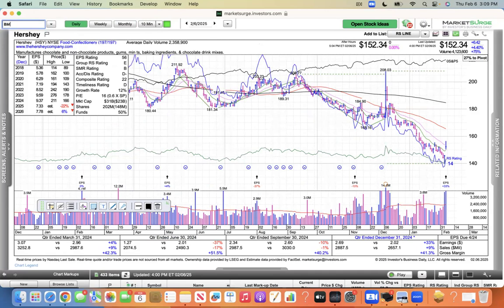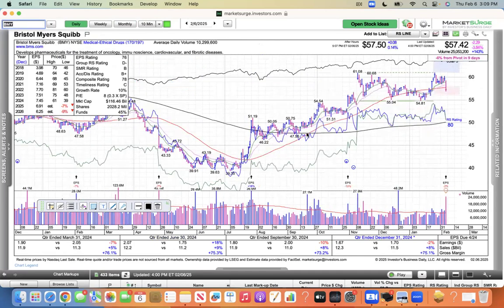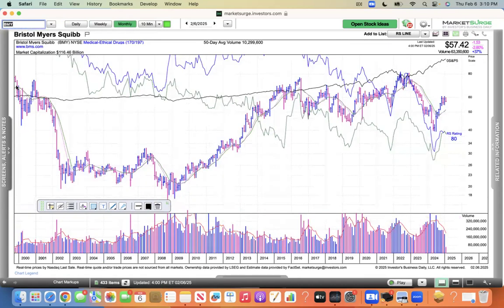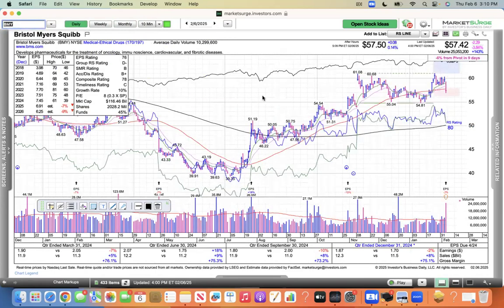I don't know. Bristol Myers, this dog just will not hunt. I know it's consolidated in a base here. It looks pretty good. Trading tight near its moving averages and just falls out 4%. They need to buy another company. I don't know which one they're going to buy, but they need some growth here. They're really struggling. And man, every time they report, it's just the same thing. Once again, look at this month. They've gotten absolutely nowhere in the last 25 years. Yeah, it was $74. We'll call it on the low spot here, 59. Back in 2000, 25 years later, still 57. I mean, it just pays a decent dividend, but man, zero appreciation. So they really need to buy something.